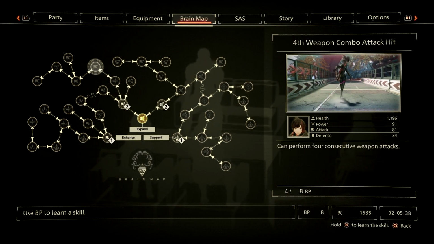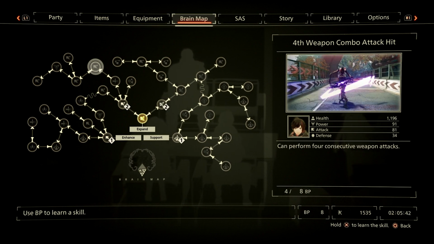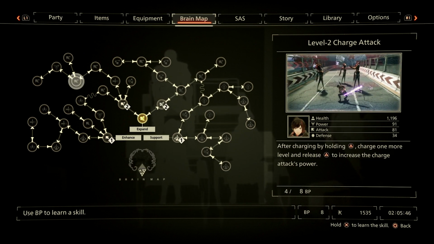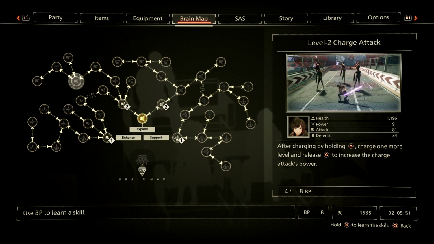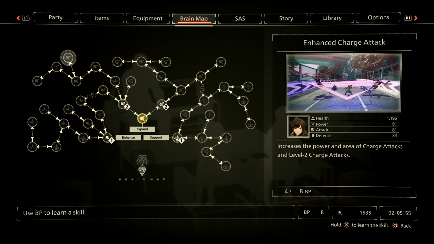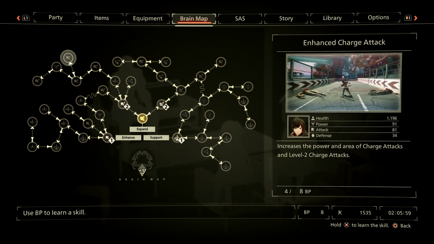So then you got 4th weapon combo attack. So, okay, so adding on to the combos so you can perform 4 consecutive weapon attacks. Ooh. Level 2 charge attack. After charging with the hold, you push it one more time to release. Okay. And you release the power of the attack. Okay. Yeah. So this whole top, like the up top, middle, and top left is like all of where I'm trying to go.